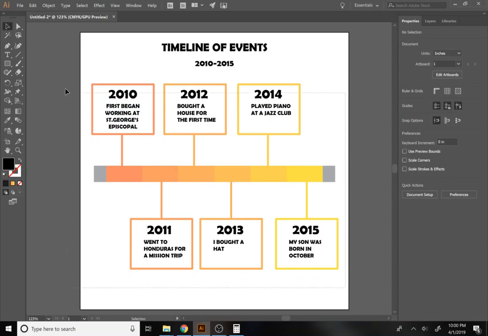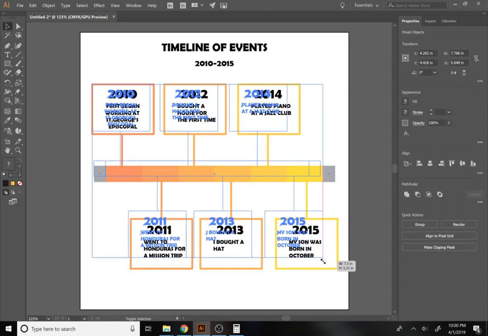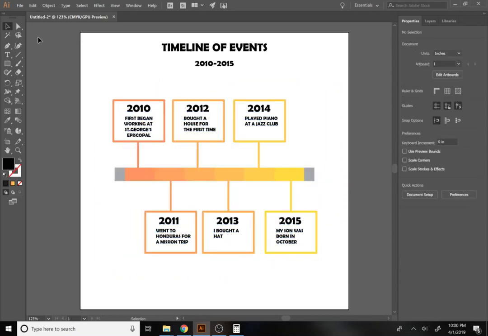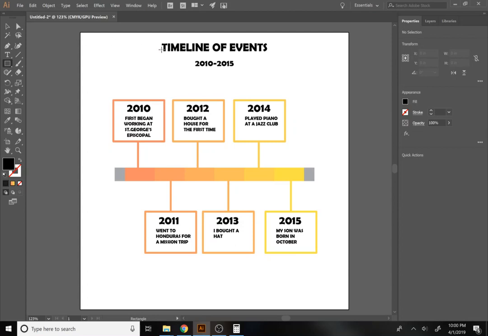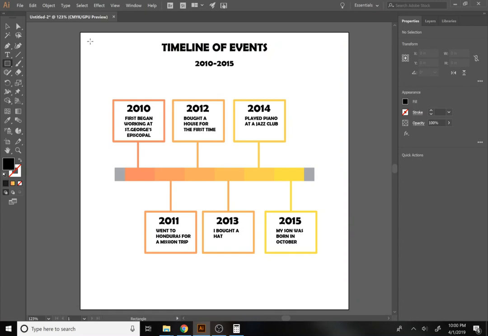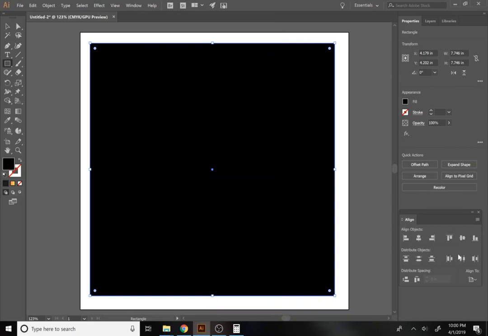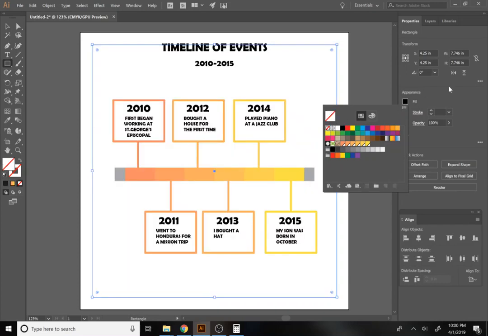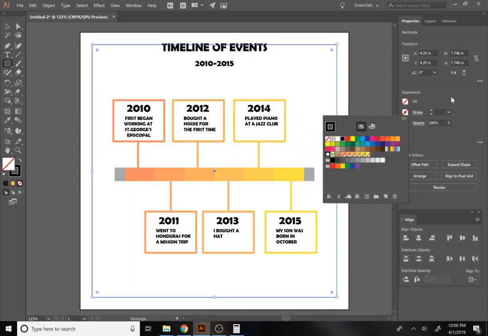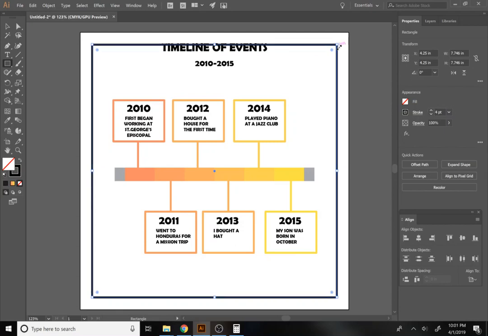And one last thing here. I'll shrink this down a little bit more, just with Alt there, and then I'm going to make another rectangle that's going to go about halfway from the timeline of events. I'll draw this out, and I'll make this a square here. I'll make sure this thing is centered in the artboard, so I'll go to Window, Align, and center this in the artboard, like so. I'll take the fill off. I'll put the stroke onto black, and I'll pull the points up to about 4. And let me hold down Alt and drag it to where it's about halfway in between the timeline events.